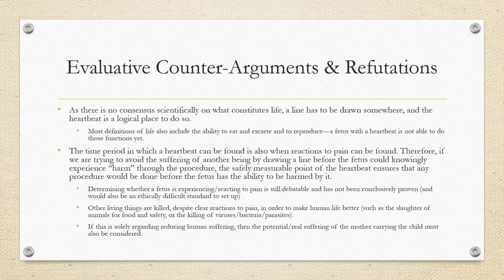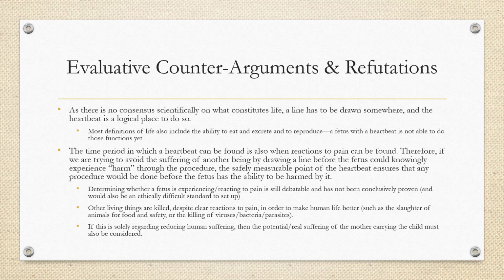Another refutation, if we didn't want to go that direction. Other living things are killed, despite clear reactions to pain, in order to make human life better, such as the slaughter of animals for food and safety, or the killing of viruses, bacteria, and parasites. We do this all the time. And none of them really enjoy being killed. Most living creatures avoid death, unless you're a lemming. So how are you saying that this fetus needs to be protected, but we have a culture where we don't protect other things? And if your argument is we're supposed to avoid harm of other beings, well, we're harming other beings all the time, even beings that are within our being, like the viruses, bacteria, and parasites.